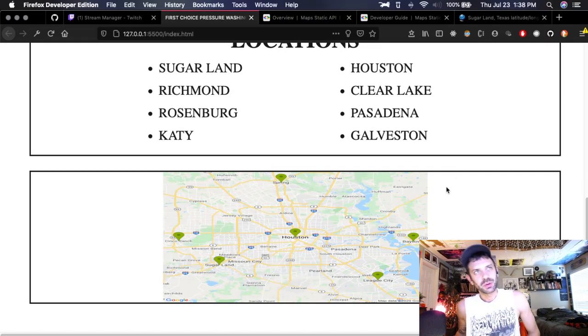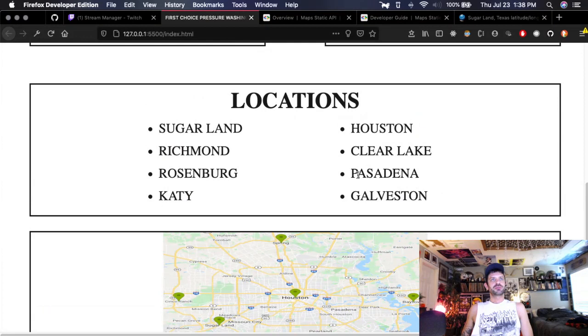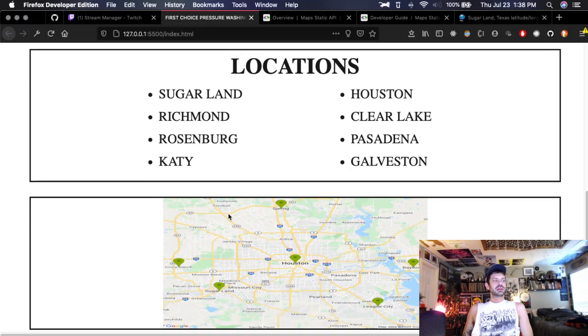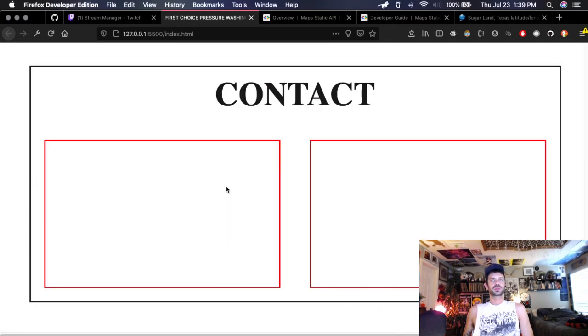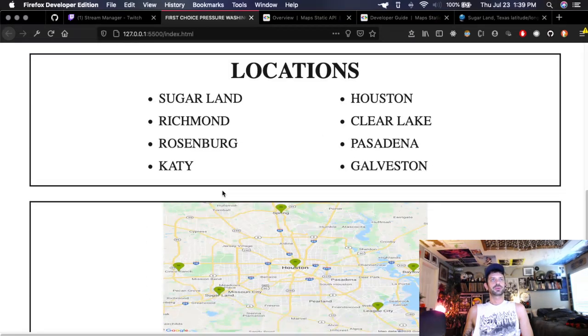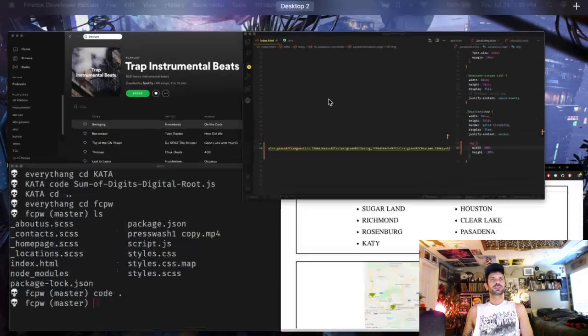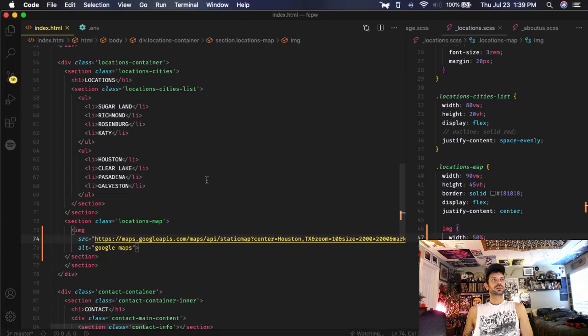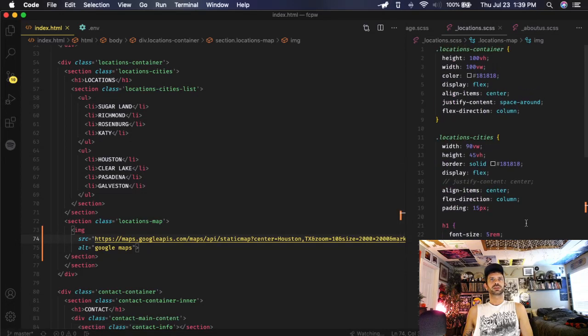So we might want to change these and put them next to each other, side by side instead of on top. We'll have the map on one side, and that'll be able to style it easier. Right now it's kind of crunched, and you have all this extra space on the sides. So we could go ahead and do that real quick. Shouldn't take too long. So that's in the locations container.